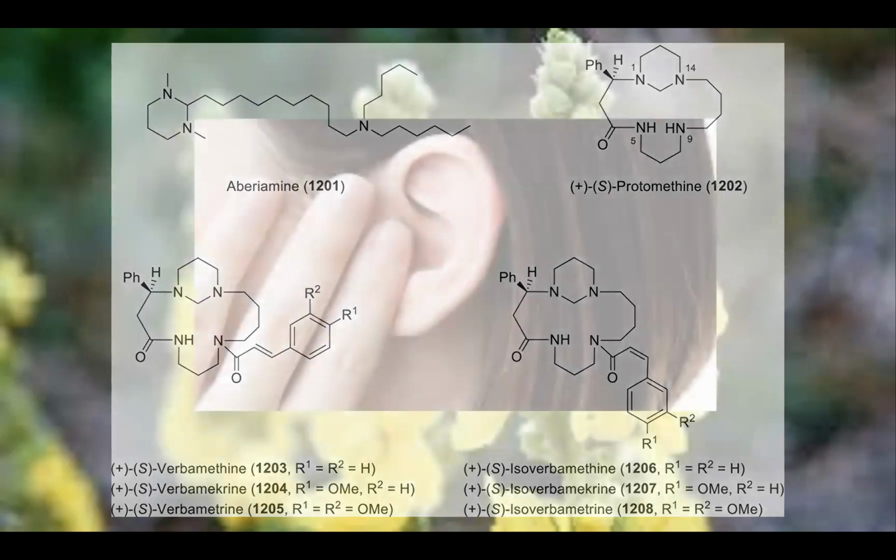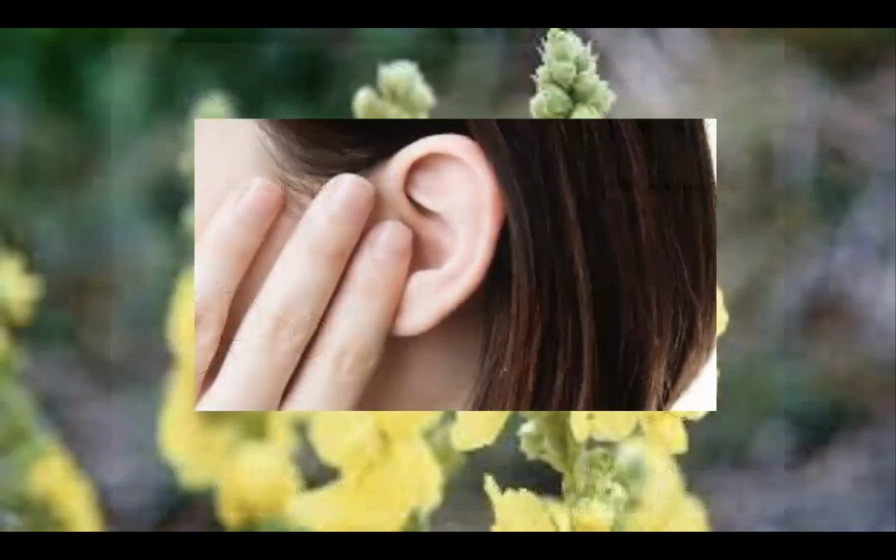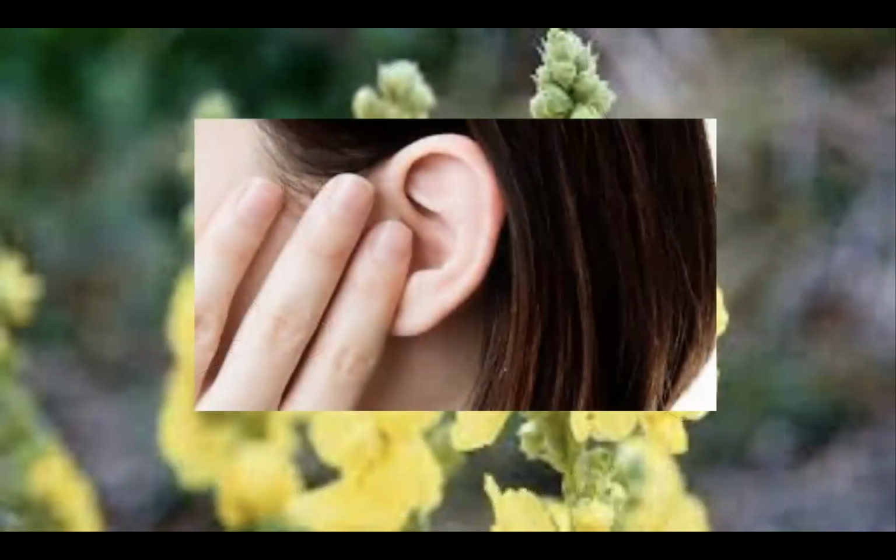Now, when I was in naturopathic school, mullein oil was the treatment of choice for the external use of earaches. And the oil was often mixed with garlic oil for good measure. And there's been a few studies suggesting the anti-inflammatory and antiviral bacterial properties are really what helps earaches. Now, there are numerous products on the market, and it's usually a garlic mullein combination for earaches.